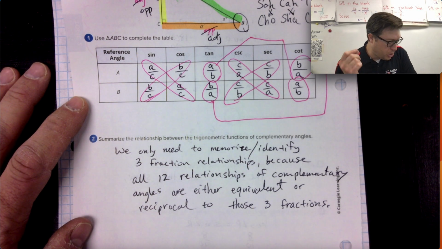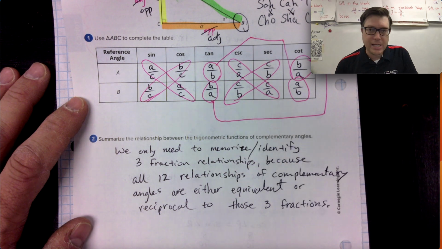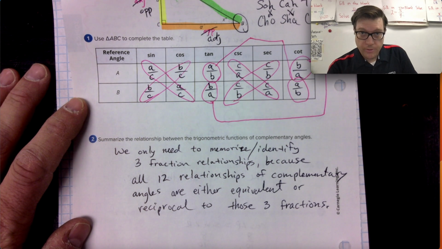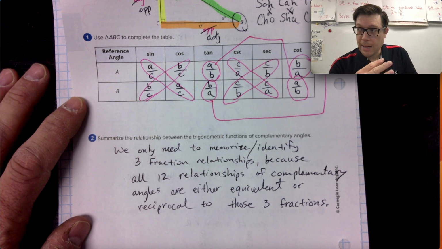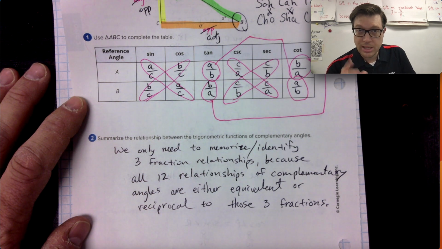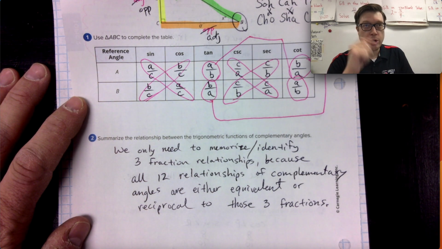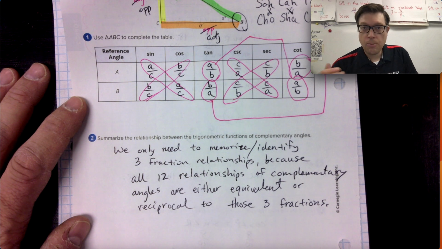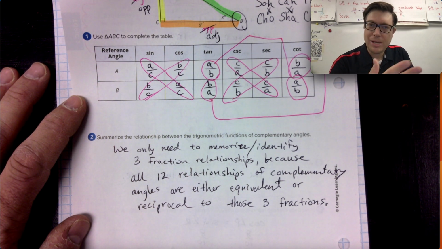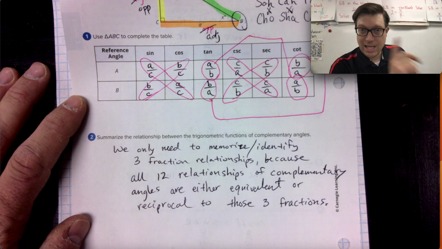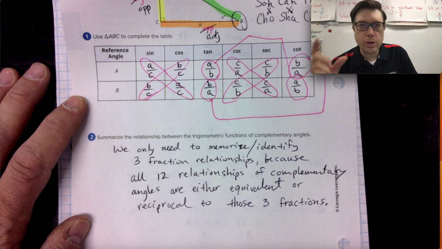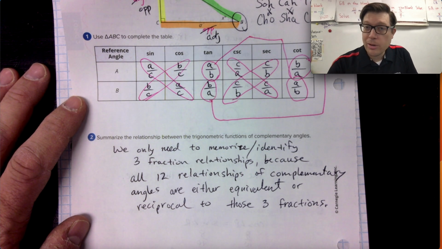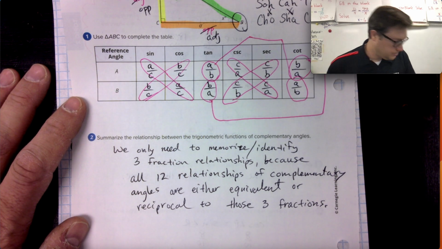Why is the ratio for cosecant angle A equal to the ratio of secant for angle B? When you change the reference angle from one acute angle, you establish that the original adjacent and opposite sides are trading places. So therefore, your cosine of angle A defined the adjacent side next to that angle. But then when you move that reference angle over to angle B, what was an adjacent side to angle A is now an opposite side to angle B. So therefore your cosine and your sine would be identified, your secant and cosecant. They'd be referencing the same numbers, but they're referenced from a different reference angle.